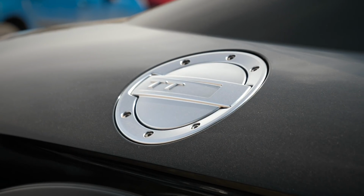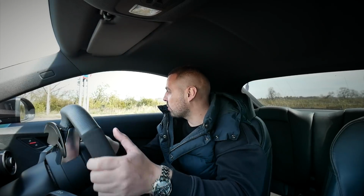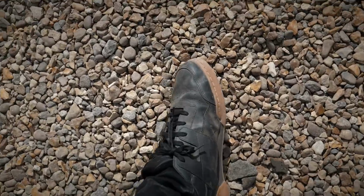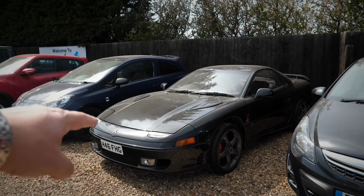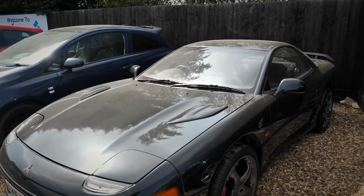So firstly, I need to apologise for the amount of dust everywhere. Honestly, the dust situation at our site at the minute is a pain in the arse. Like, check out my trainers. The bloody state of them, look. Filthy, innit? Look like a right tramp, look, even the cars. Black's not the best colour for dust, but yeah, in fact the GTO, that's going off to a classic car auction in the next couple of weeks, so it'll be interesting to see how well that gets on.